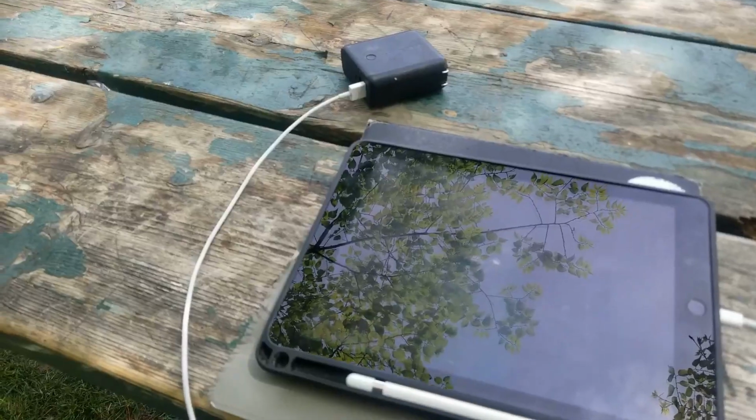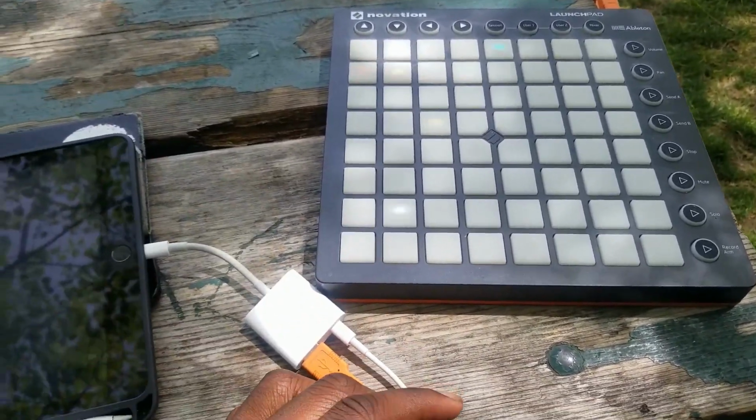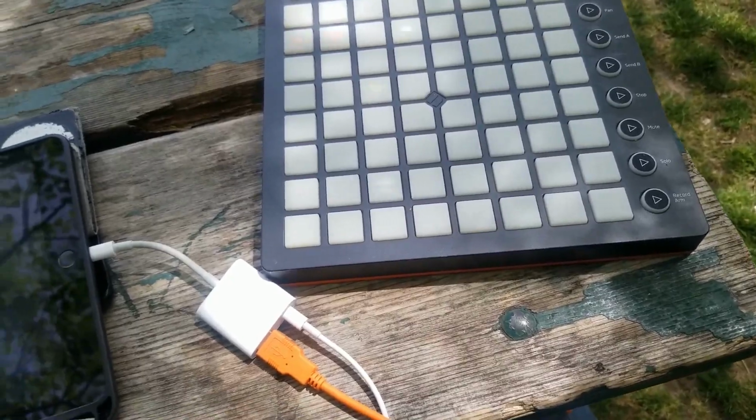But one thing I was realizing as I was using this: if I already have the iPad screen and I'm trying to get the iPad to do exactly what I'm doing on the controller, or vice versa, if I already have the controller and the iPad and I want everything that I'm doing on the iPad to show on the controller, why don't I just do it on the iPad and call it a day?